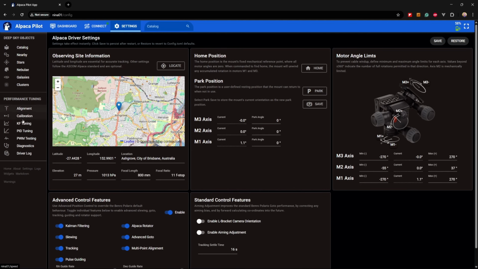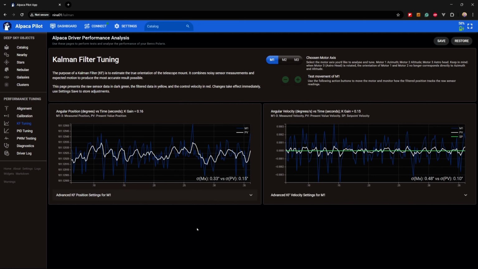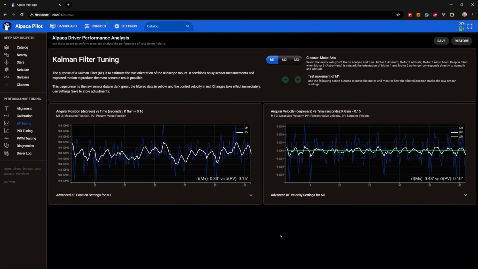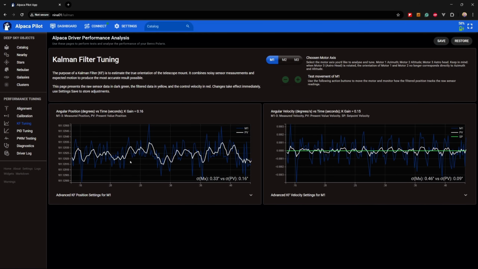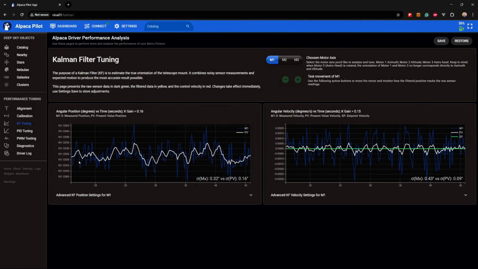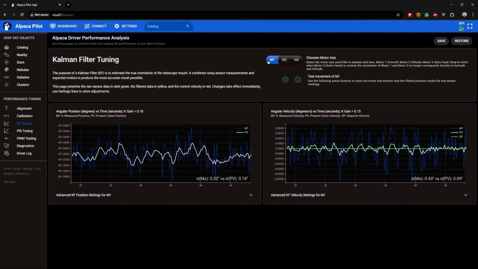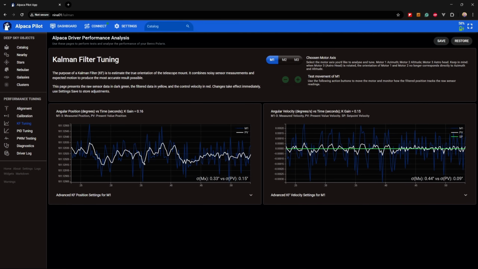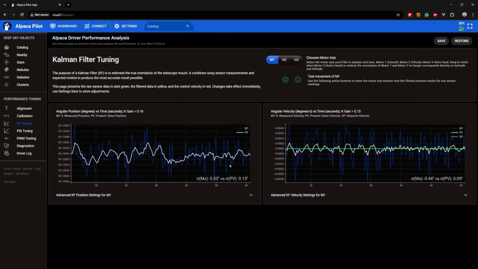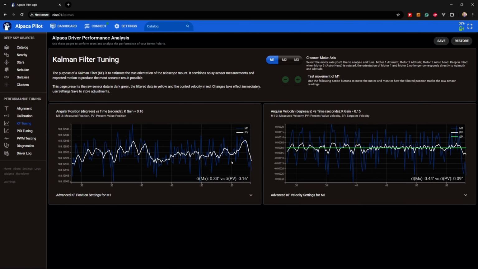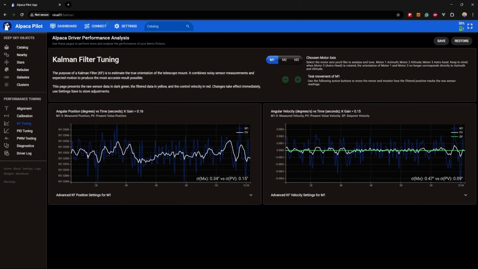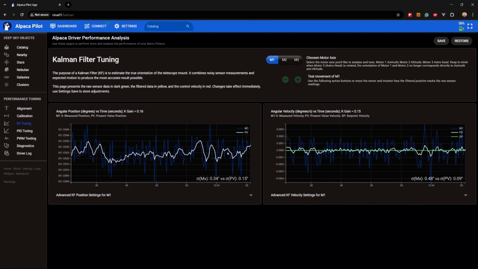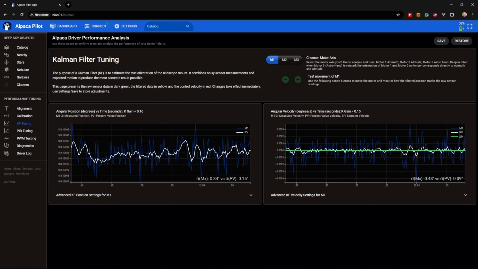There is a Kalman filtering page which gives you a better view of how much jitter there actually is in the signal that we're getting back from the Polaris. And if you look at this blue line on the left, this is a chart of the angular position of motor 1, which is around 181 degrees, and you can see it's jumping all over the place. I think we get a new sample every 200 milliseconds. And the white line is how the Kalman filter has smoothed it out a bit. It's still going around a bit, but it's smoothed it out quite a bit.